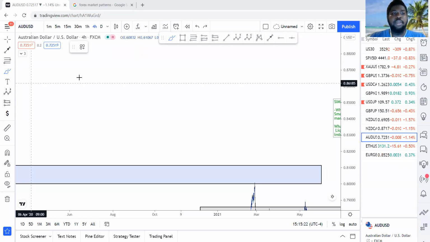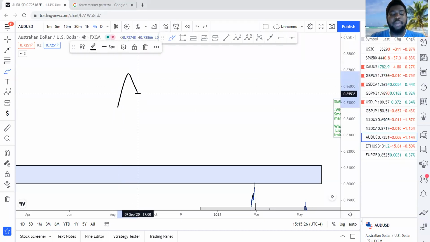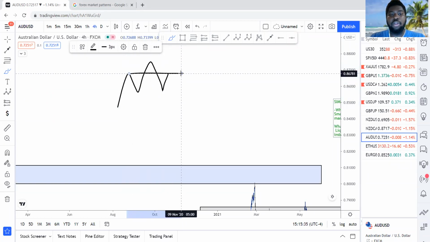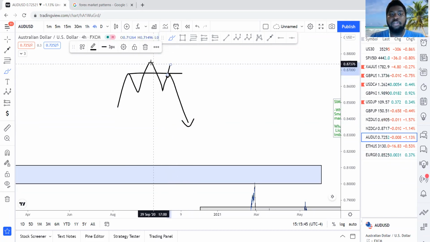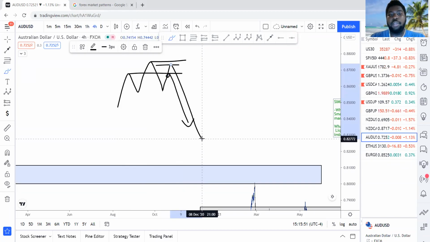Right? So for example, if we have a triangle pattern, right? For example, we have a pattern like this. I'm not triangle, sorry, head and shoulders. We have a head and shoulders pattern, right? And the brokers, the banks know that once you got to this area, you're gonna look to trade this and take it down, correct? You're gonna look to take this market down. What would happen over here, right? The banks would literally just take this price a little bit higher, right? Not to this equal high, but a little bit higher, right? Around this area, and then take the market down, right?